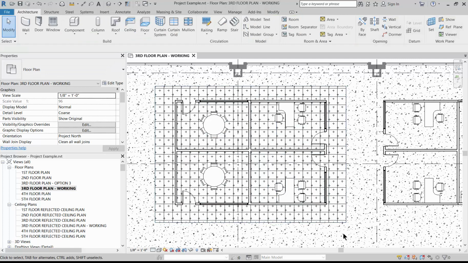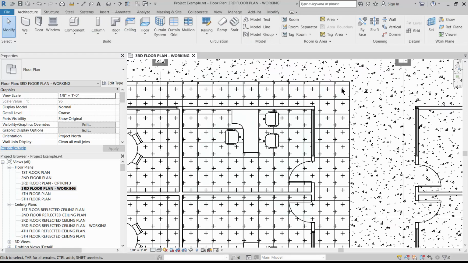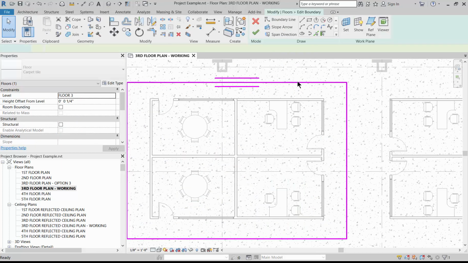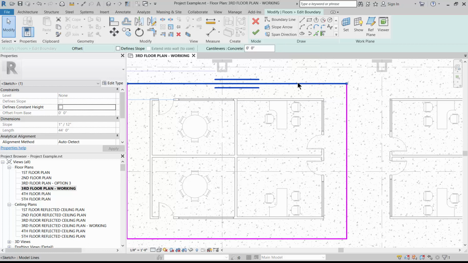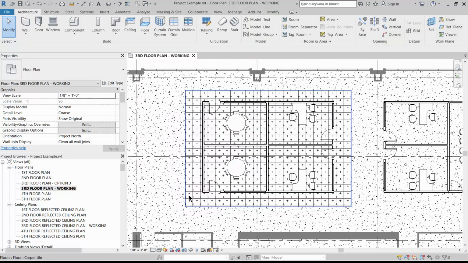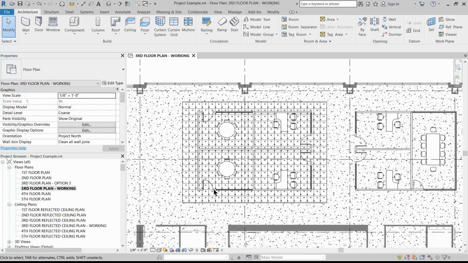So now you can see your 2x2 pattern, and you can actually think about how you're finishing it off so you don't have those little edges. And what I'm going to do is I'm actually going to edit my boundary to account for that. Okay, so now I don't have that much of an edge. And the walls, any of the model items should be sitting on top of it.